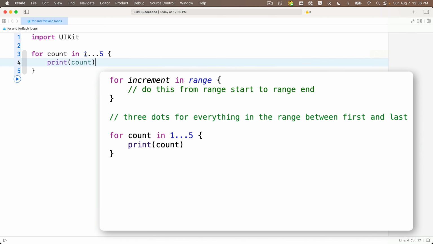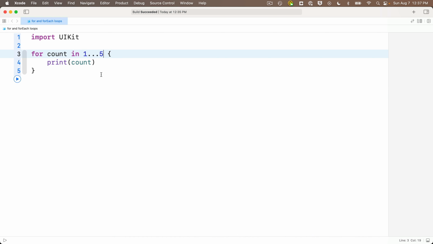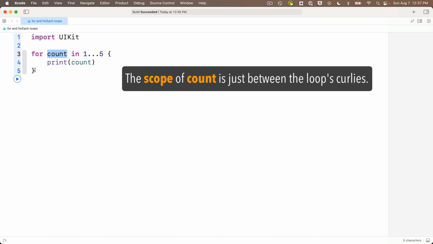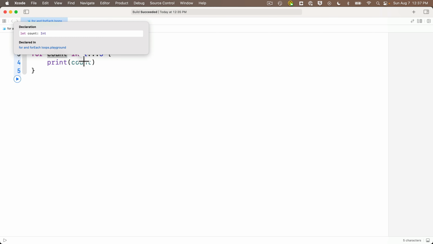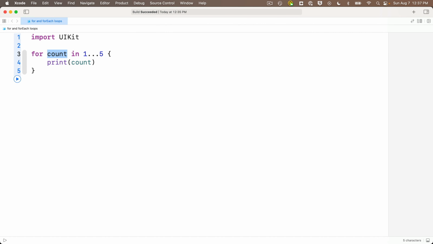Now the first time we go through the loop, count will be 1, the first value in our closed range. The second time, count will be 2, up through the 5th time when count is 5. And with each loop, the old value of count is thrown away, and we get the new value of count. Then, once we've iterated through the closed range, we've gone through the loop 5 times, then count goes away for good, and we continue on with our code. So to use one of our earlier terms, we'd say that count's scope is just between the curlies. Now also note, when we option click on count, we see that it's an Int type because the range is given in Ints, and we also see that it's a let constant. That means we can't change count inside the curlies.